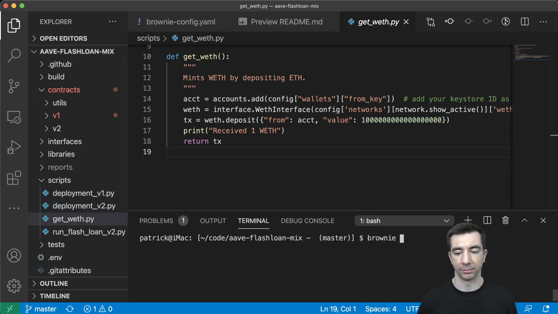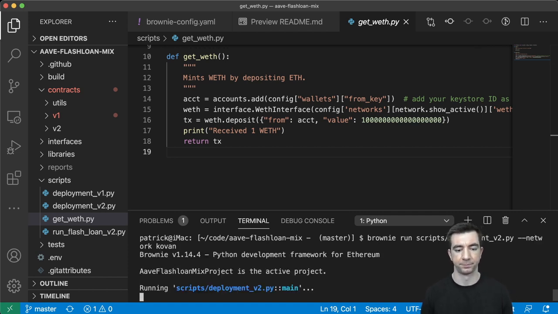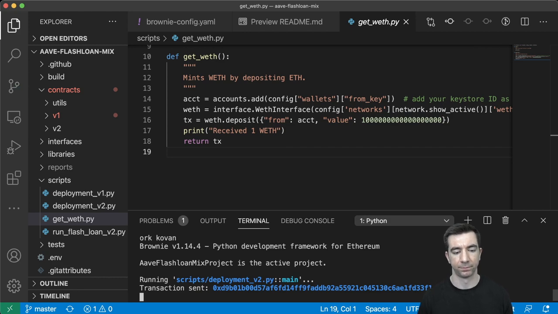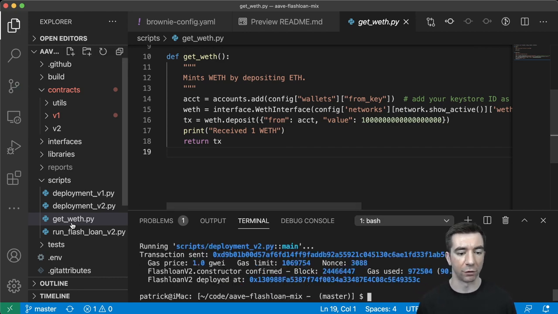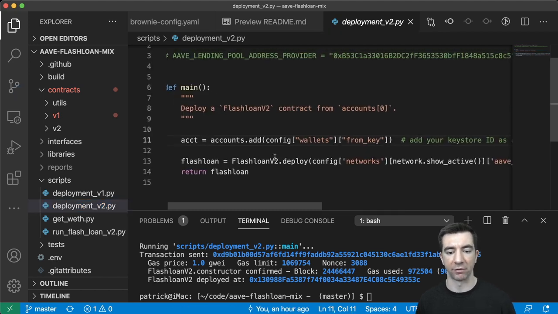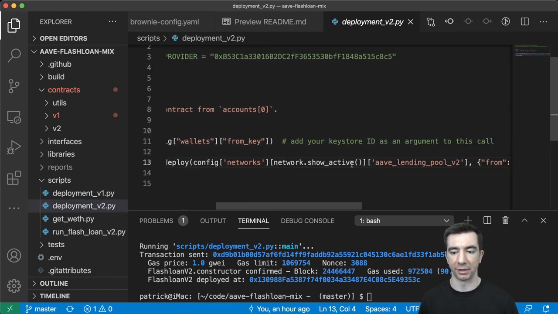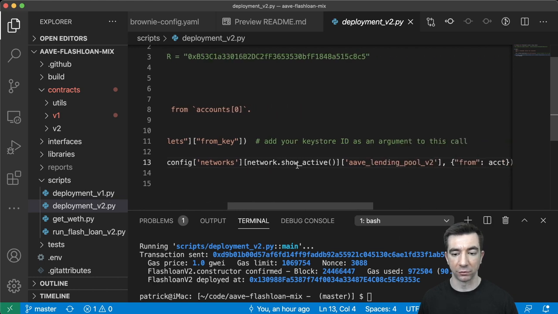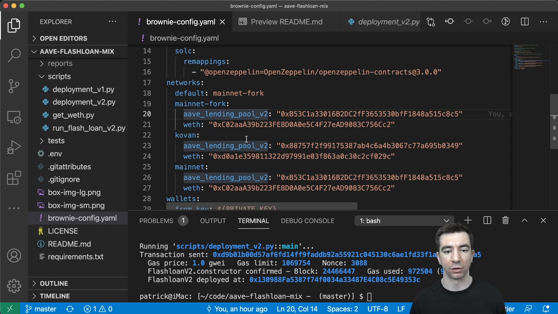So we're going to do brownie run scripts deployment v2, because we're not screwing with the v1 stuff, network Kovan. And this is going to deploy our flash loan contract. If you're looking here, all it's doing is grabbing our private key and deploying our flash loan contract using the Aave lending pool address, which we can find in our config here.